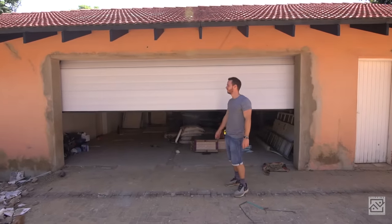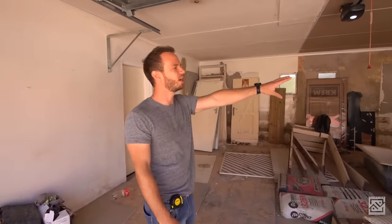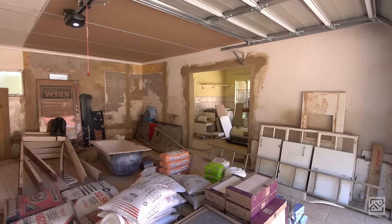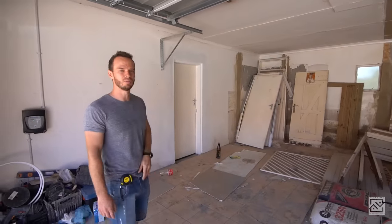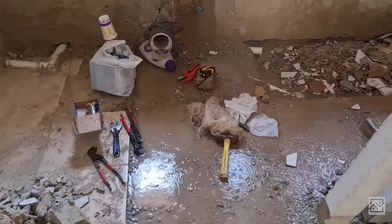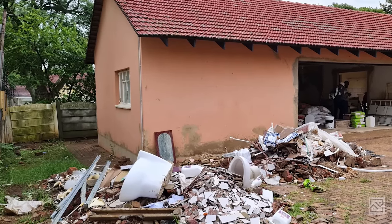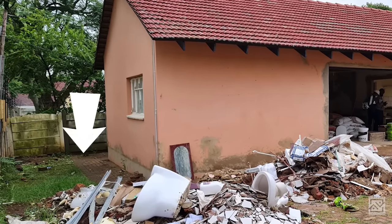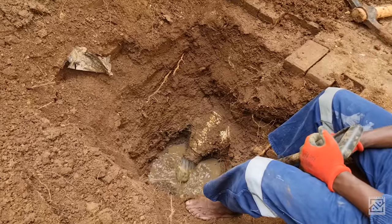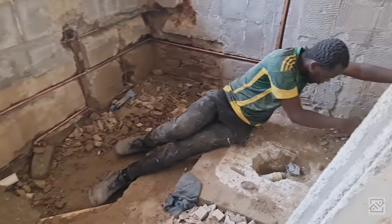So the garage is done, the door is installed. Such a nice big double garage. On the right we've created a storeroom with an opening — a workshop storeroom — and on the left, there's a full-fledged room with a bathroom. This is brilliant. I've become so used to plumbing pipes getting damaged during projects — three pipes were hit and had to be repaired on Project H. We had another plumbing issue I've never seen before: my plumber noticed a section of paving outside the staff room that was slightly sunken. After digging, we discovered the toilet waste pipe was not joined to the main sewage line, so the waste was literally going into the soil. Apparently bad plumbers do this on purpose so you have to call them back every month. I'm just glad I've got a great plumber on my side. Thanks Ryan.